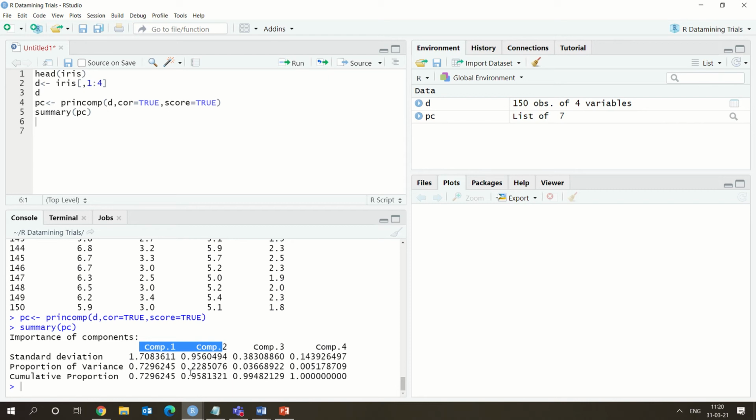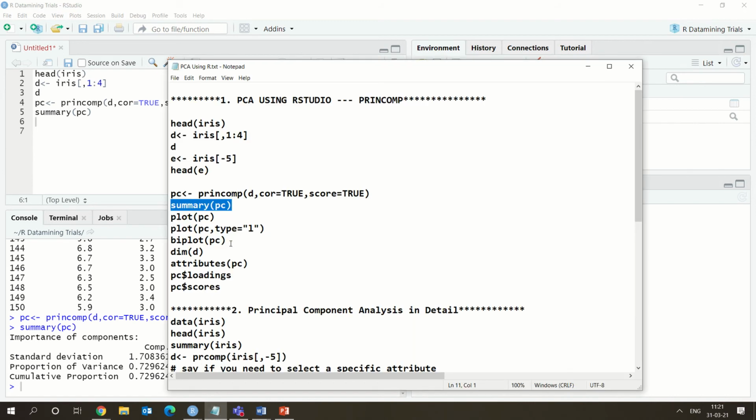In such a case, the cumulative proportion is almost 95.8 or 96%, meaning 96% of your whole data could be explained by considering both component 1 and component 2. With all 3 components, 99.4 or 99.5% of the data could be explained, and when you take all the 4 components, it is exactly like taking the original data set. This is how it is interpreted.